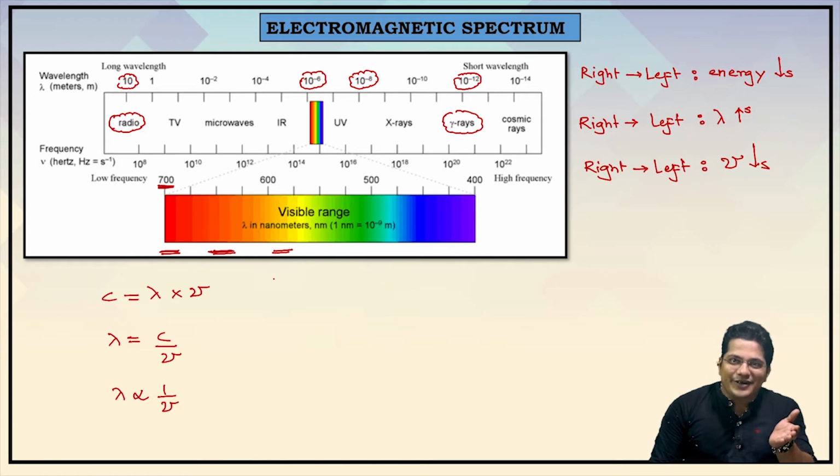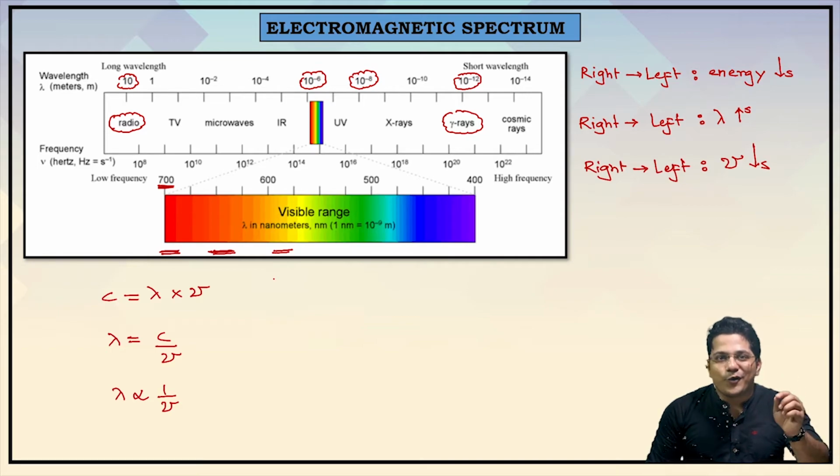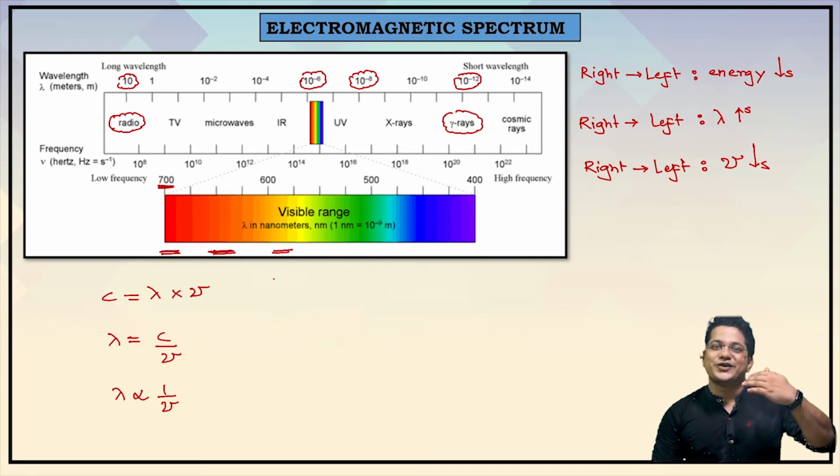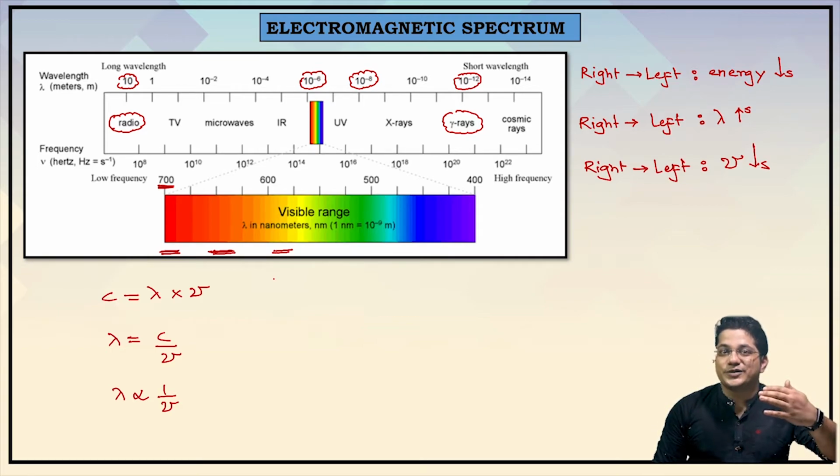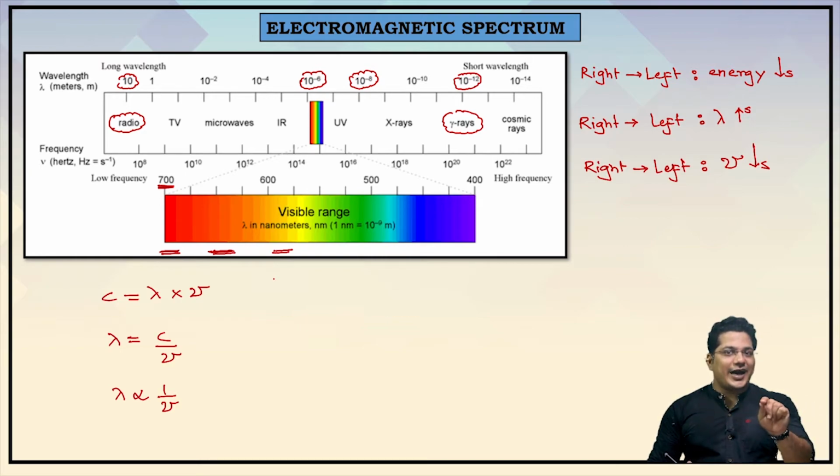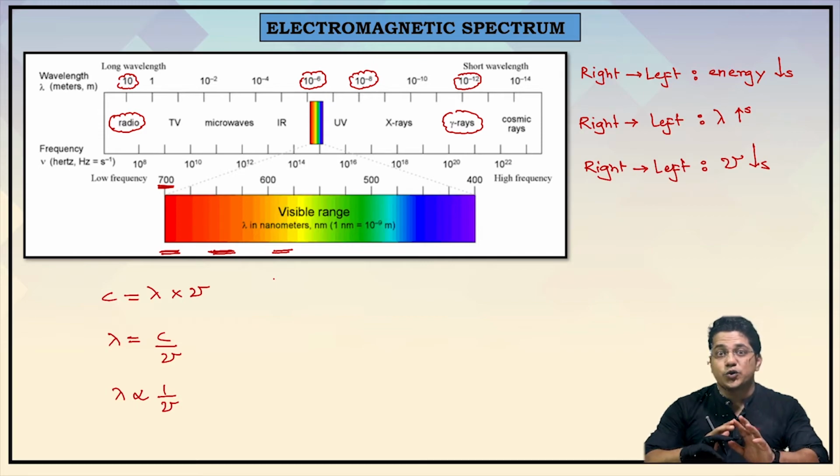Then as the sun rises further, as the temperature of the day goes on increasing, what happens? Red color gets converted to orange. Then from orange you would observe yellow. But finally at 12 o'clock or 1 o'clock in the afternoon, you would see your sun, which is white hot in color. You won't see any color over there. You would see it's white.